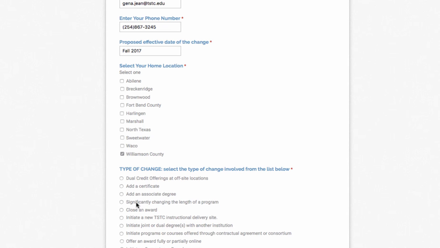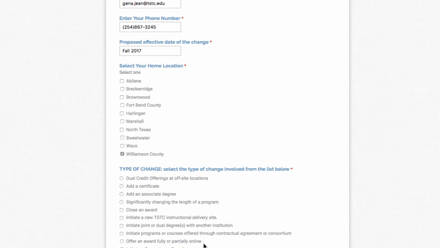There's dual credit at off-site locations, add a certificate, add an associate degree, significantly changing the length of a program, closing an award, initiate a new TSTC instructional delivery site, and so that's adding that at a new or different campus. Initiate joint or dual degrees with another institution, if you have a partnership.